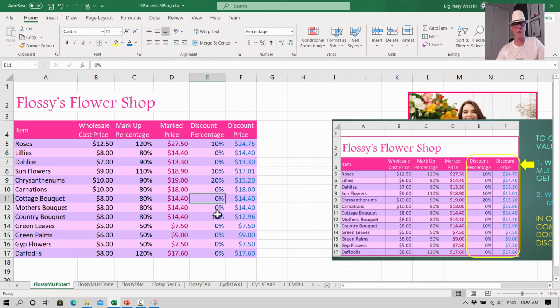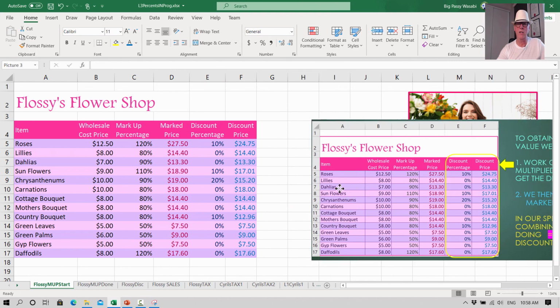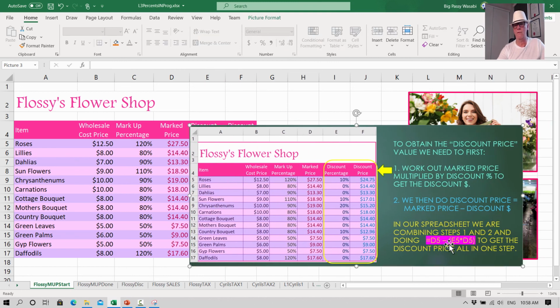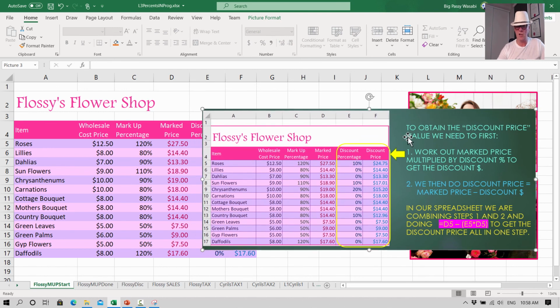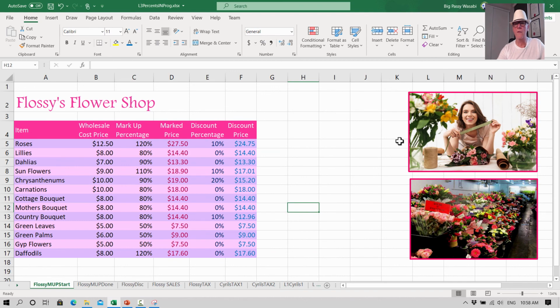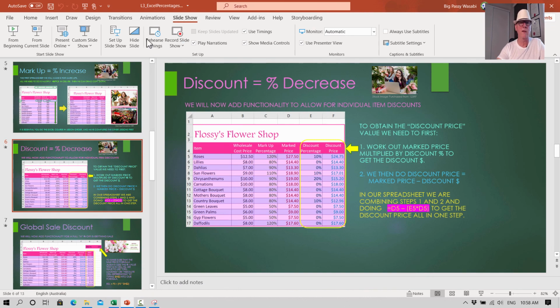We can do discount individual items and it'll calculate us the discounted price. But we did have to use a bit of extra formulas with brackets and things, which we haven't done before. So that's finished. So let's delete that off because we don't need that little pasty thing there anymore. Just save our work that we've done and get on to the very next thing.